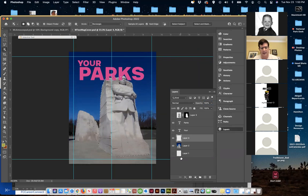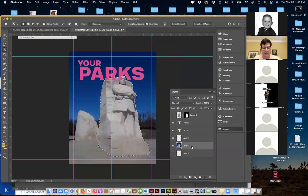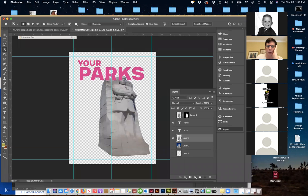I can copy this — Command C — make a new layer, and paste it in. This new layer has only what I selected, or rather what the computer selected, and it did a really great job. It saved me a whole lot of time. I can still make a mask of this because there might be some little edging up there.